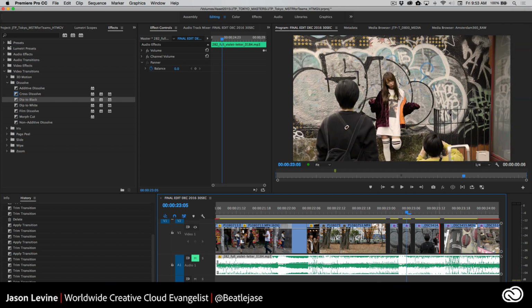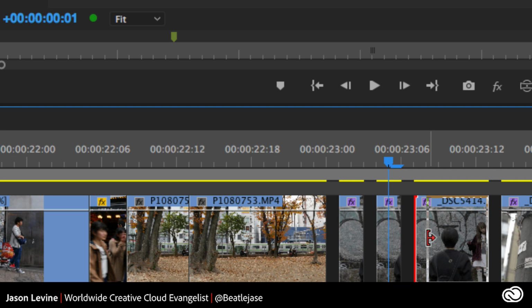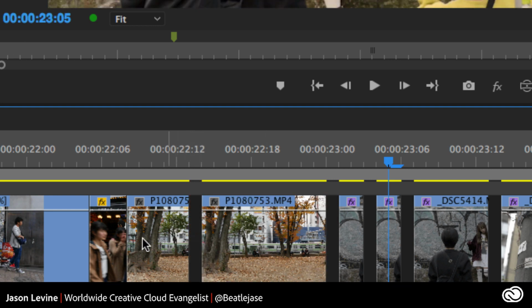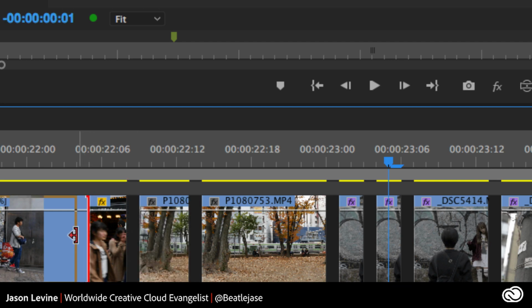And you can see as I move to the edges here, left or right, the arrow icon changes. I'm zoomed in. You want to be zoomed all the way in because we're literally at the frame level here. And you can leave little blank frames of black. I could have done the same thing right here. Leave a frame. Again, here I probably wouldn't have done it because this clip is so short.